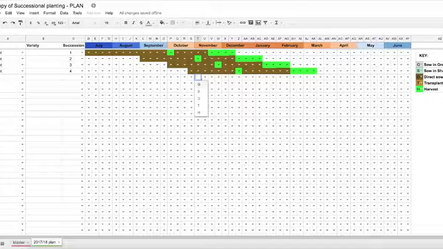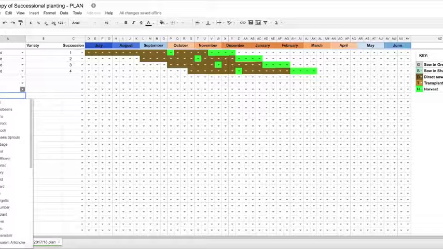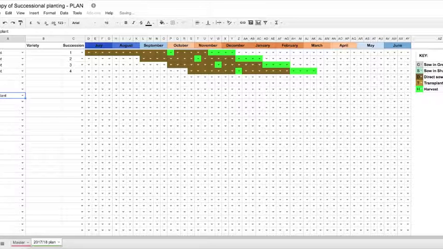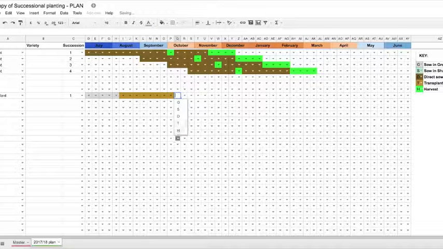Okay, and then you might leave a couple of rows here in your spreadsheet free and then do the next vegetable. So I might do, say, eggplant. Might do eggplant, put in the variety's name, first week. Okay, and then eggplants, you probably want to start in the greenhouse, and they take quite a while before we can transplant them out. And then here we're going to do a transplant, make the transplant the number of weeks that they are then going to grow for before they start to fruit. Again, these are just hypothetical, and then they will fruit for quite a while. Okay. Do the same again, so we'll just make a few successions here, maybe 3 for eggplants.